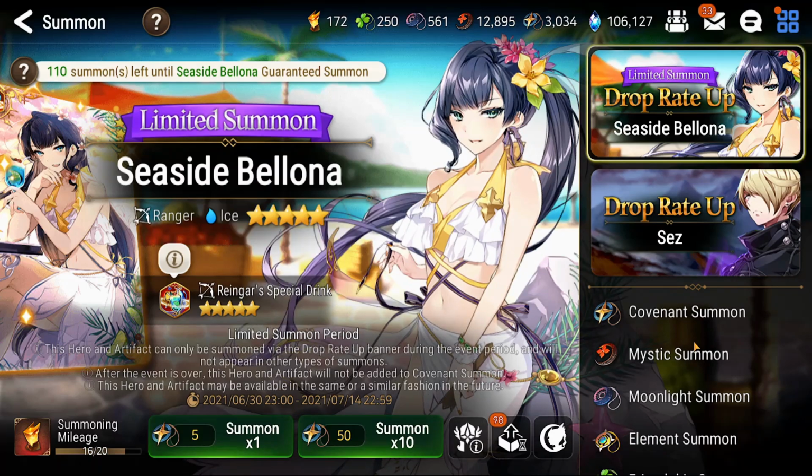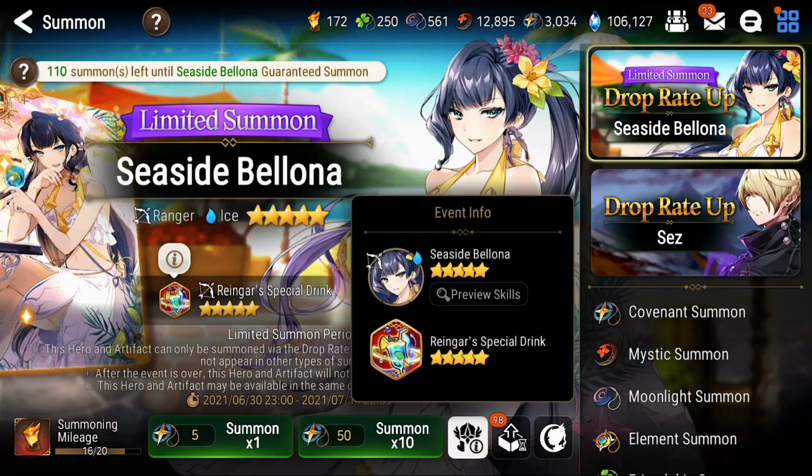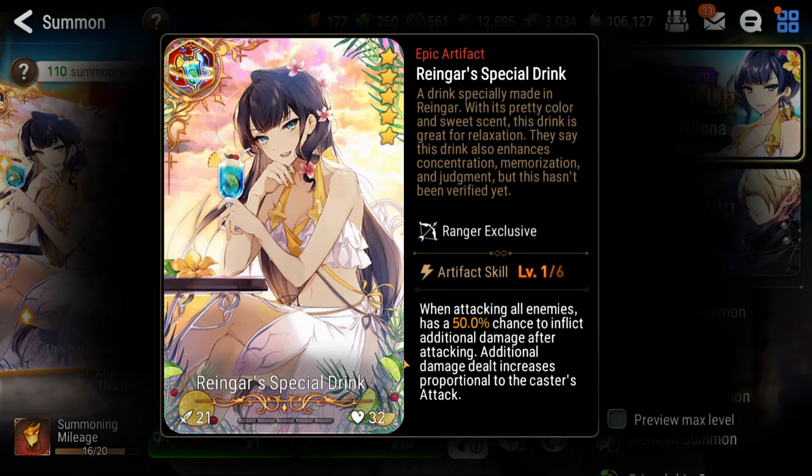But with her and her banner, you are getting a chance at picking up Reingar Special Drink. This is an artifact that I would say is a must-have. At least one copy, especially if you ever want to break into PvP. Even for Guild Wars or GVG, having Drink on her as her main artifact is going to increase the amount of damage that she can deal towards the enemy.